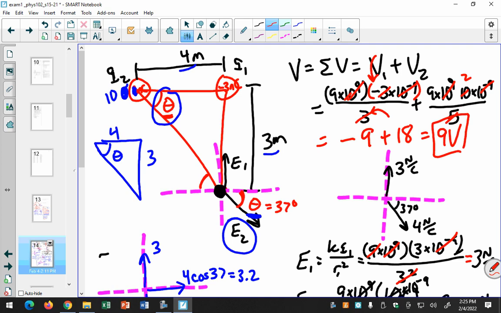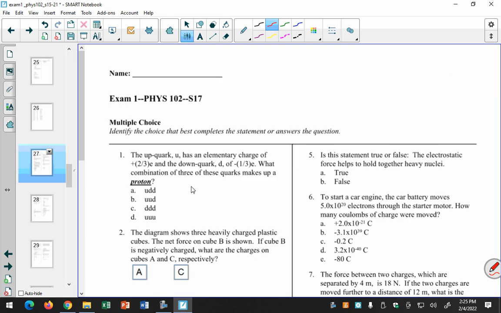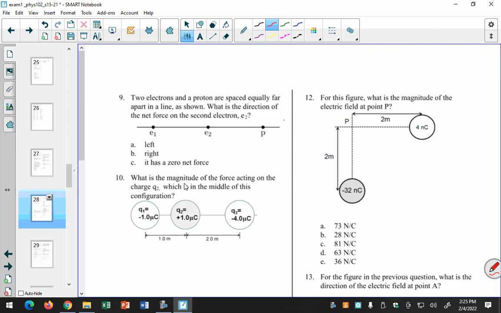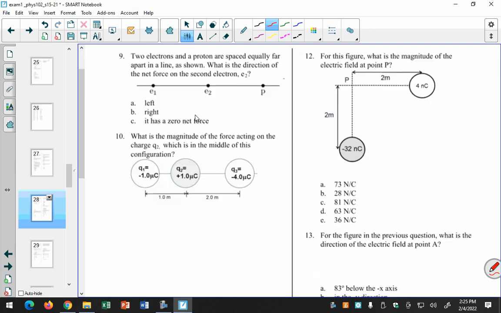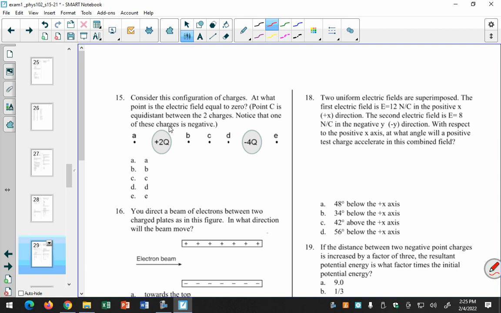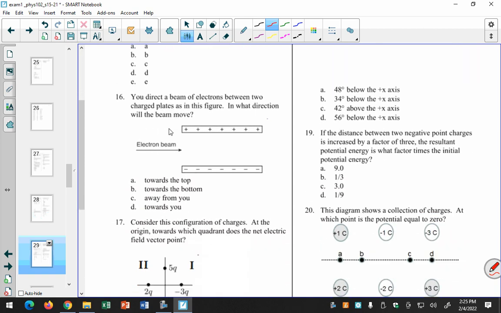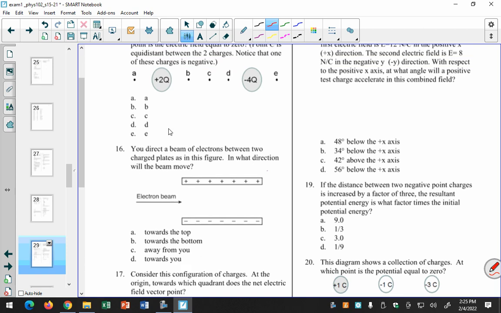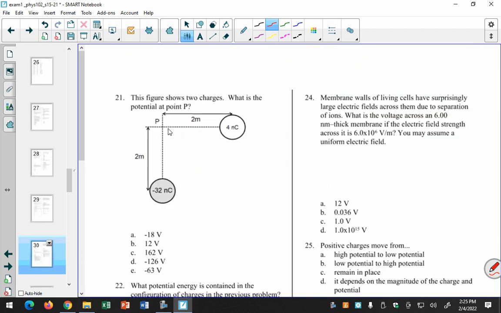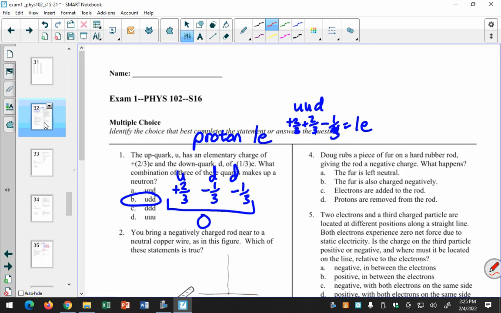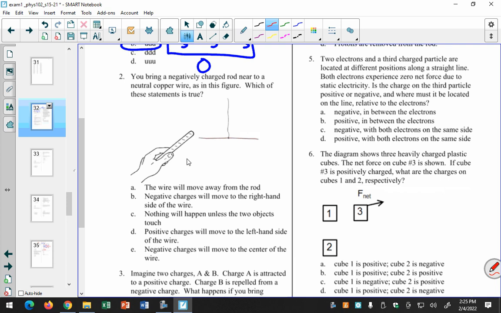100% on this one. You get 100%. Can we talk a little bit about these other questions? You might have specific questions. So when we did in class, number 5 on 2020, I still don't really understand. Was that one where is the electric field or the force equal to 0? Yeah, that's what I'm looking for. But that comes up several times on the exam, so I want to make sure that we're good on that.